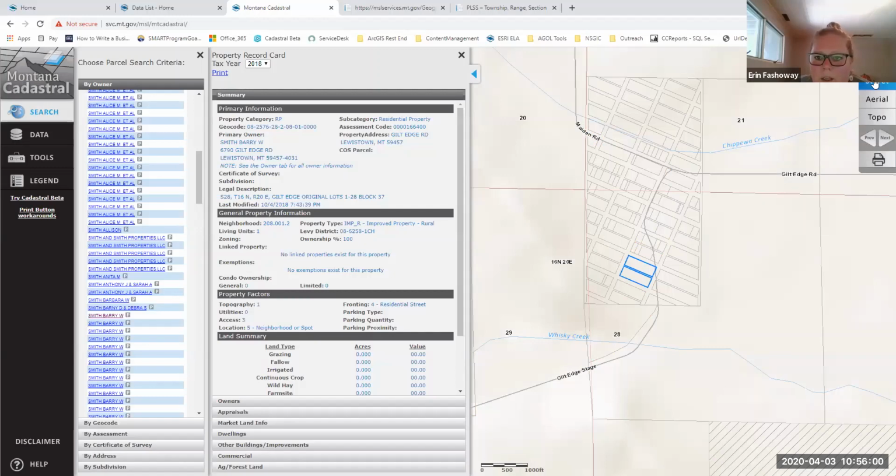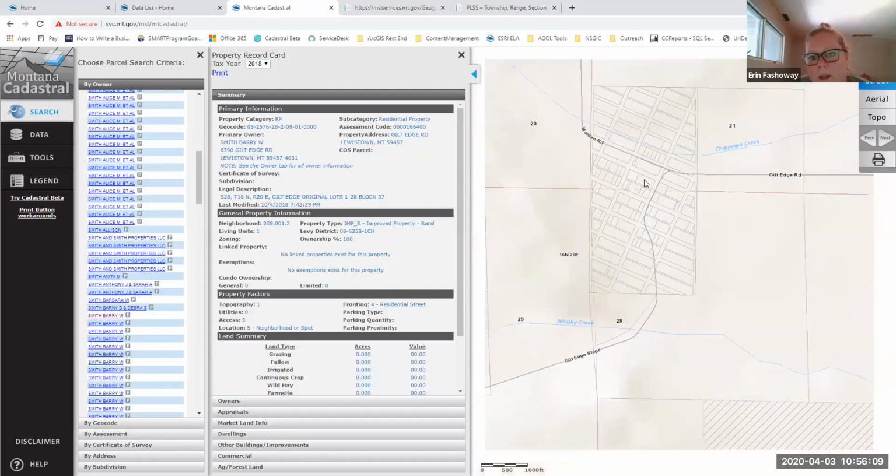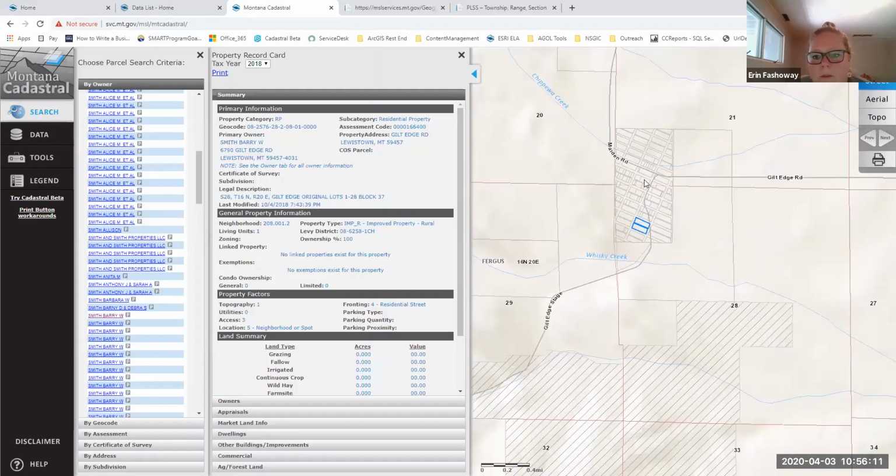And then since I'm in the map, all I've done is zoomed out a couple times by scrolling in and out with my mouse. By moving the wheel forward and backward, you can scroll in and out. You can see that I have not clicked anywhere in the map, I'm just using the scroll wheel. You can see that the record card is still highlighted here, but I want to do some exploring to see who owns other property in the area.